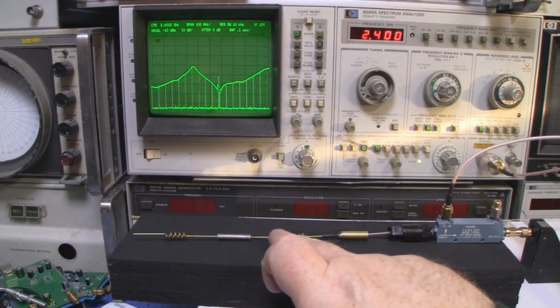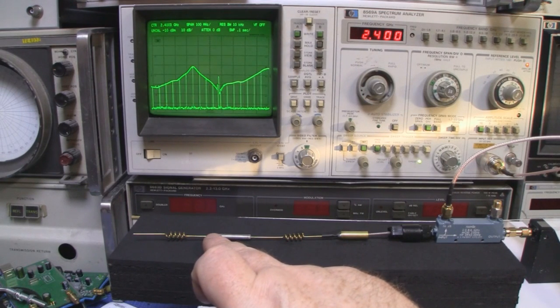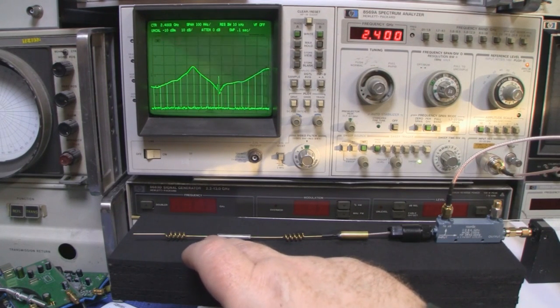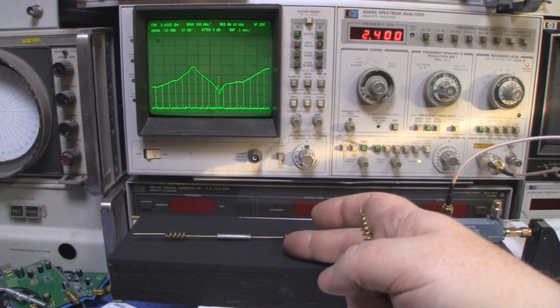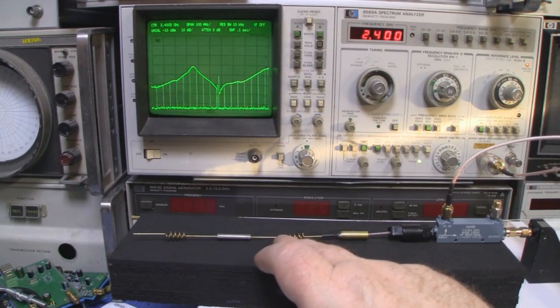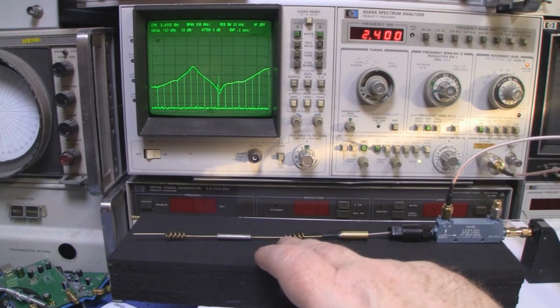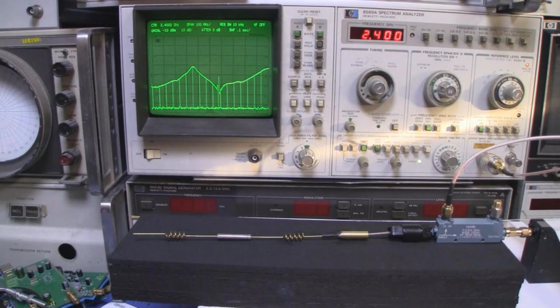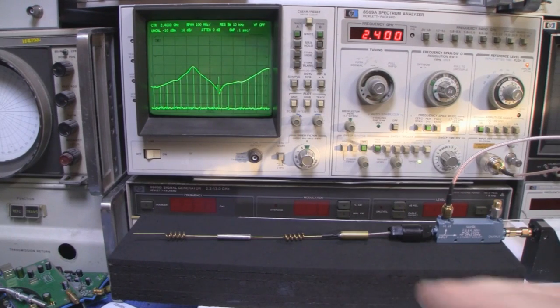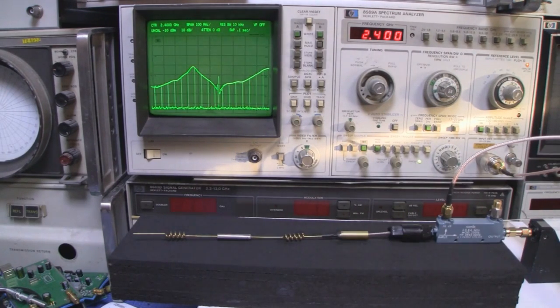I've measured these sections here and they are measuring at 27 millimeters, so they're a little bit too long. So the only way I could reduce those would be to chop them out with some side cutters and then solder it all back together again, but that'll just be a little bit too much, and it'd make the antenna a little bit weak as well.